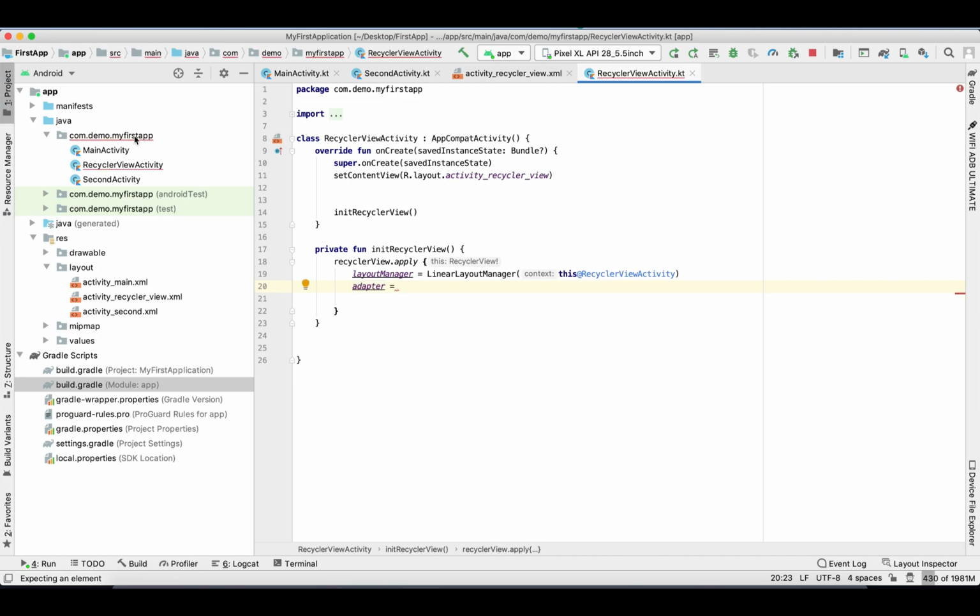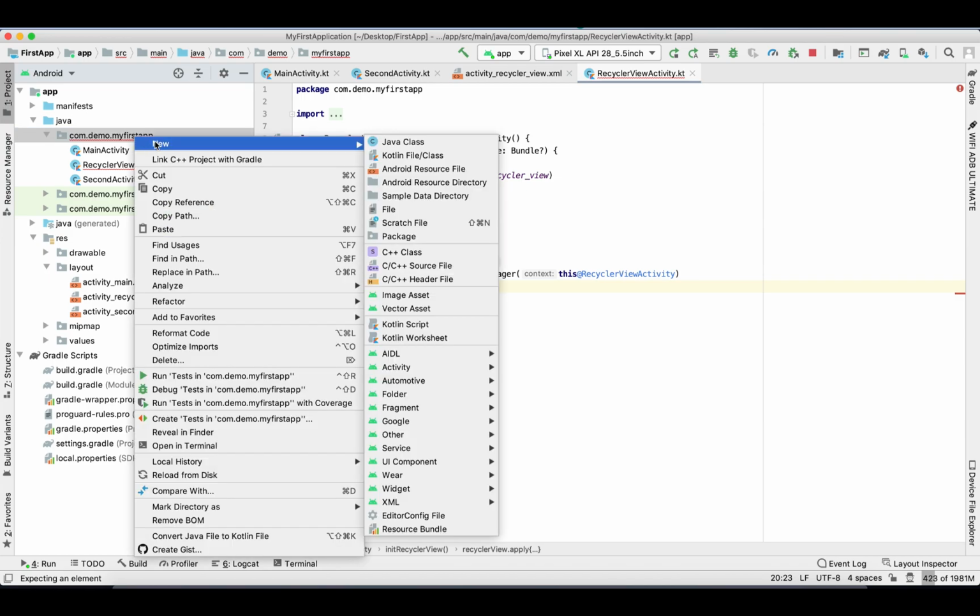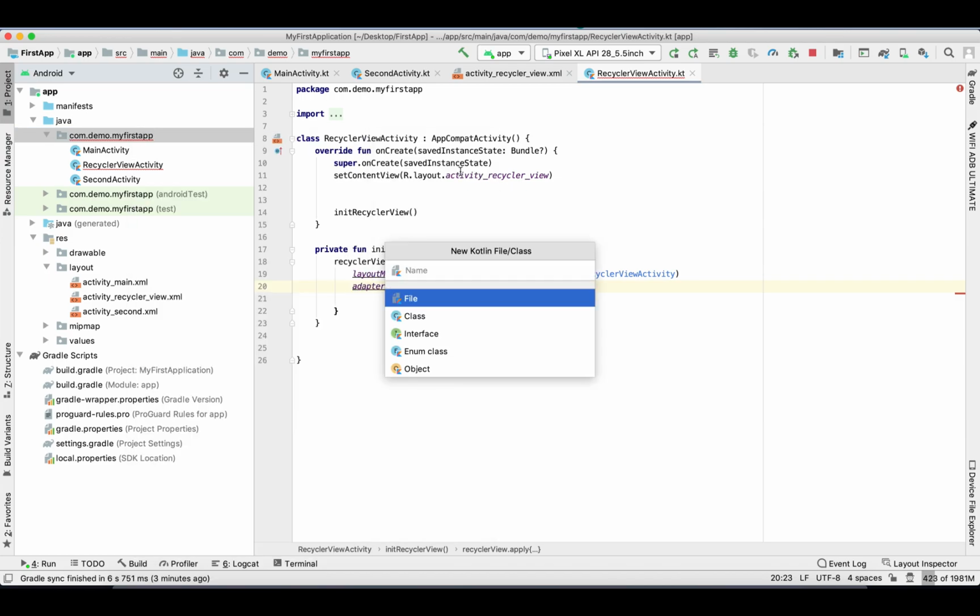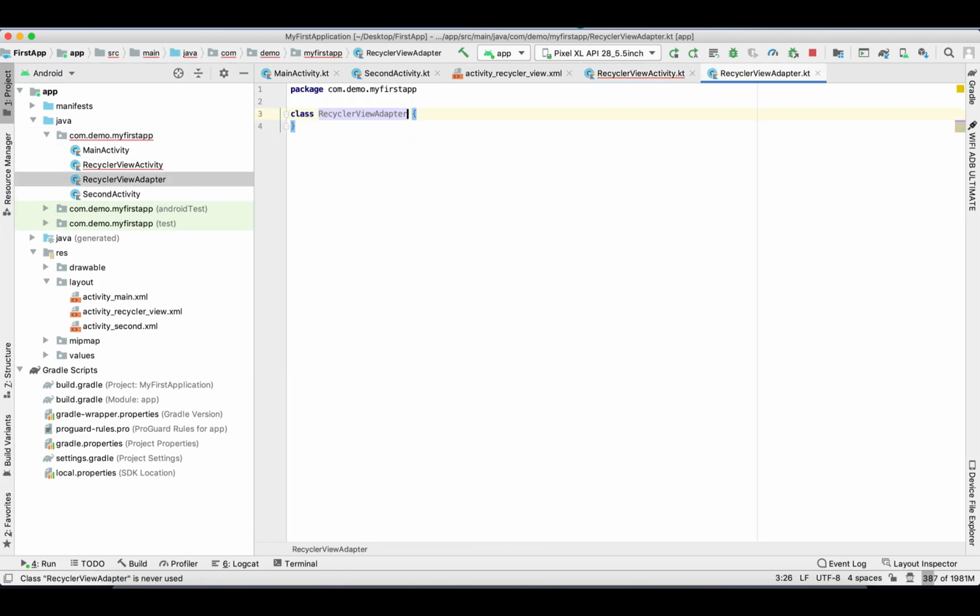Now we need an adapter. So let's create an adapter first of all as a class. Give it the name RecyclerViewAdapter and press enter. Now we need to write the code for the adapter.